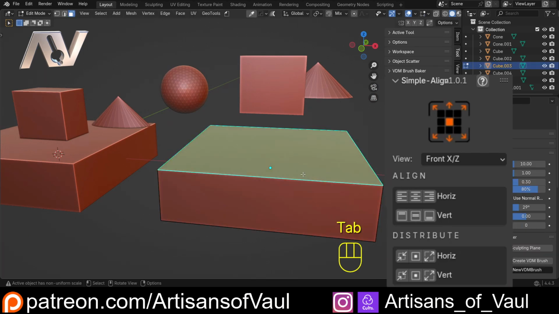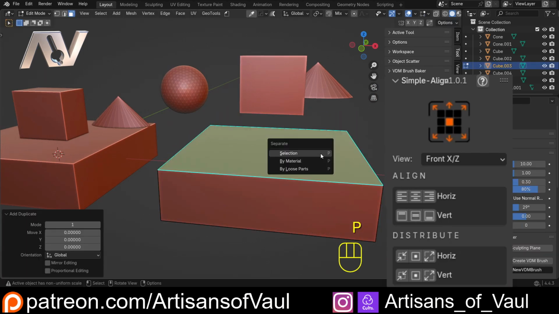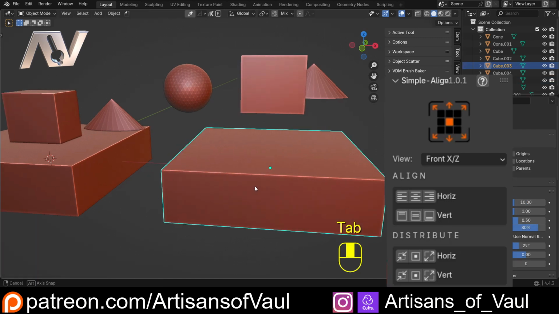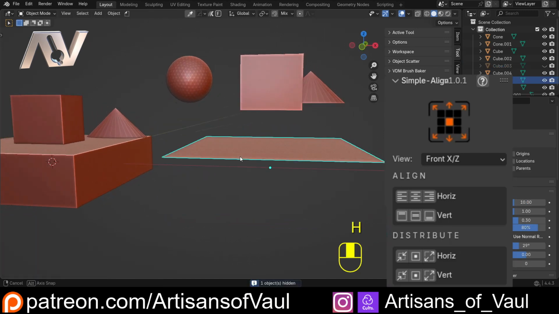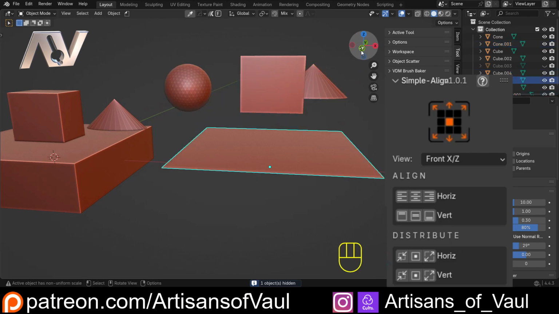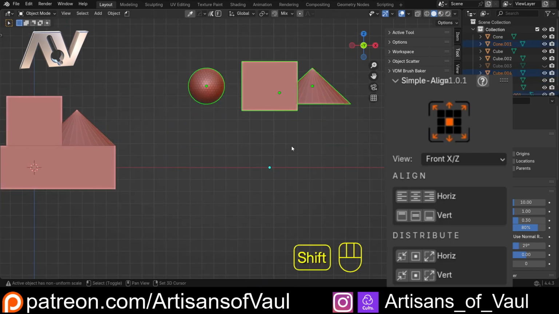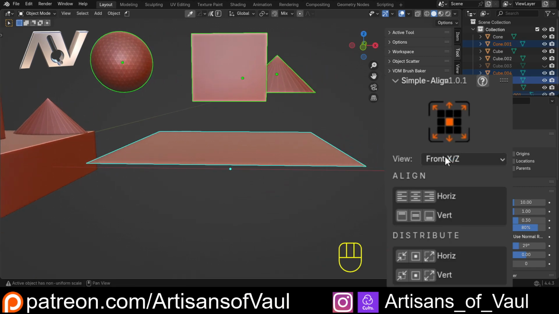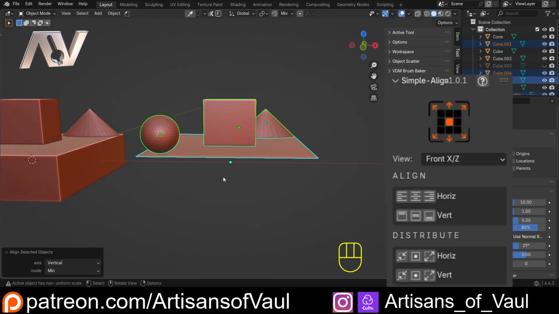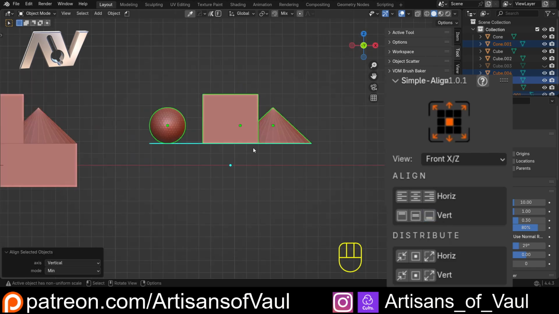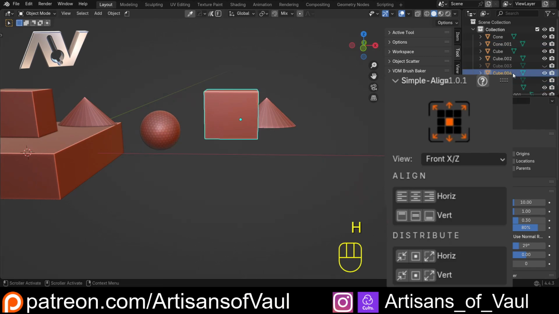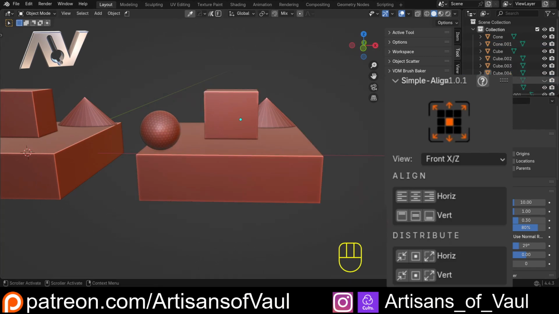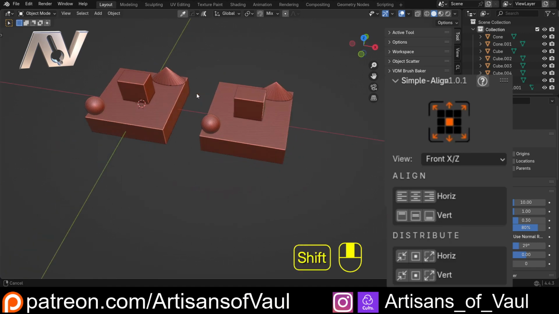The other option, if we go into face mode, Shift D to duplicate that face, P and separate by selection, what we've got now is this cube, that's just H to hide it, and this plane. Because this plane has an infinitely thin bounding box, if we select that in this plane, we're still working from the front X and Z, even though I've come at this angle so we can see it. What we could do is align these vertically with our object bottoms going to our infinitely thin bounding box. So that will end up with them sitting on top of it perfectly, even though they're all different sizes. And then we could either H to hide this plane and bring back our cube, or just delete the plane if we need to. So that's one fun manipulation.